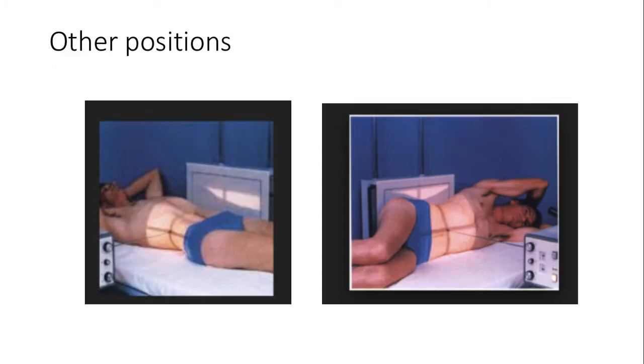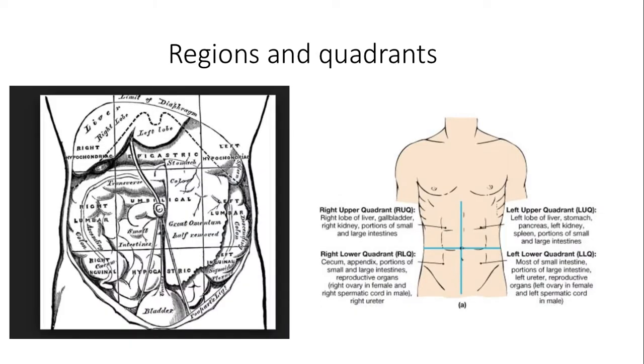Okay. So other positions, these are actually special positions. Here the patient is also supine, but you can see the cassette is lying at the side. This is a special position. We will see later when it is indicated. And the position to the right also is a special position. It's called the lateral decubitus. Since the patient is lying on the left side, we call it left lateral decubitus. And you can see here the cassette, or the bucky, is at the back of the patient.